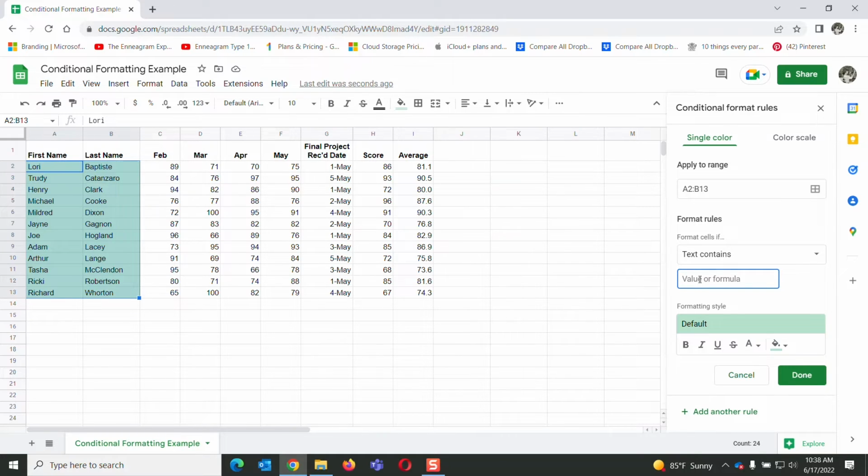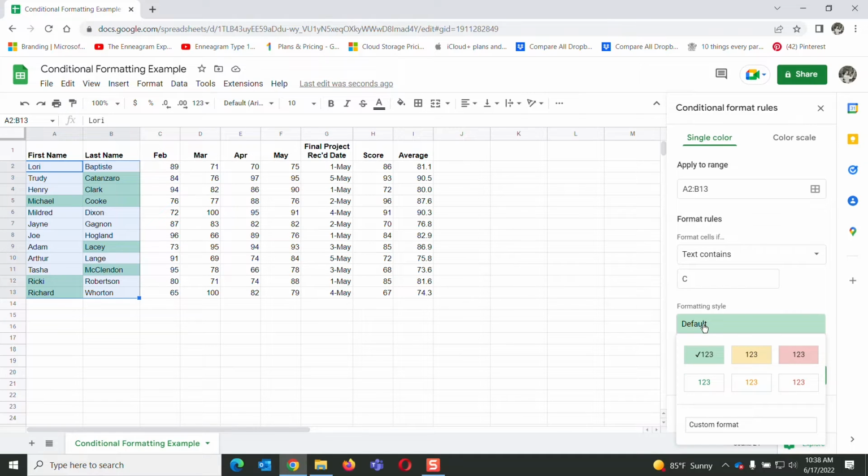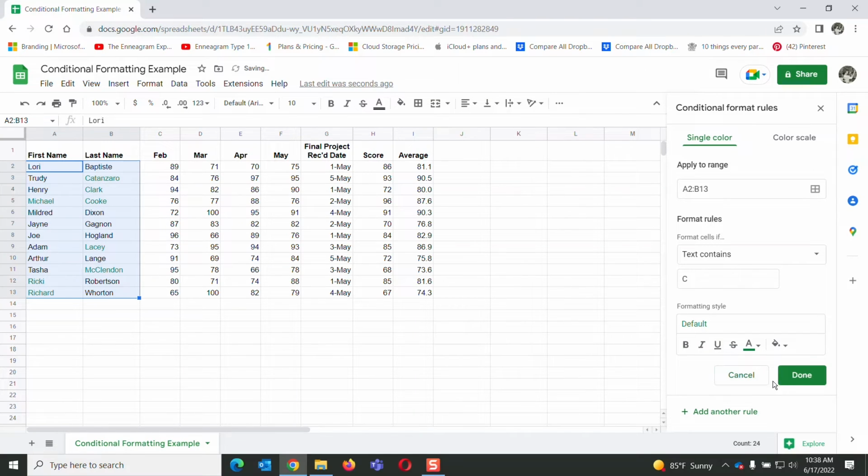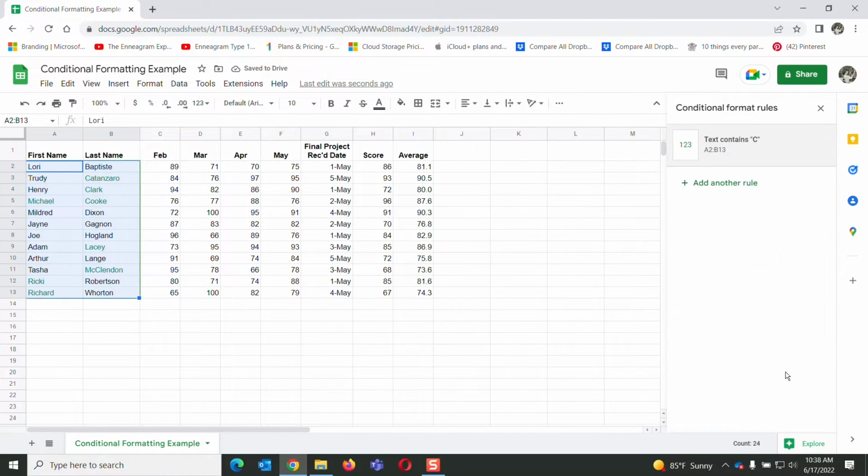Well, let's say that we are looking for everyone who has a C in their name. So we would type a C, and you can see that it's already found all of those entries. So let's come down where it says Formatting Style, and click where it says Default, and let's go with a white background and green text this time instead, and we can click Done.